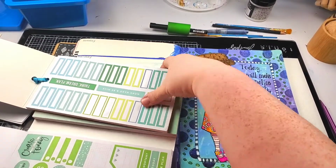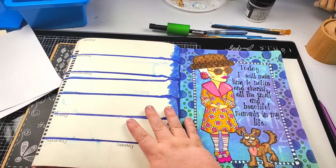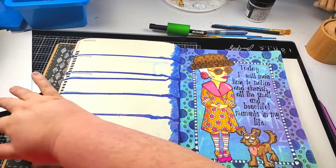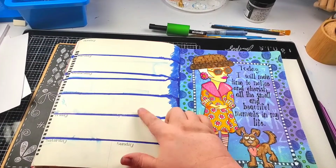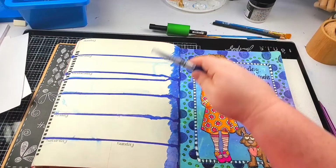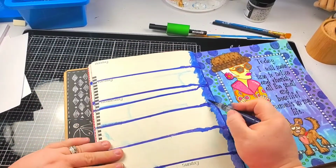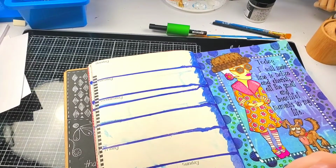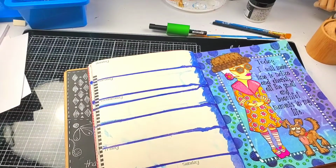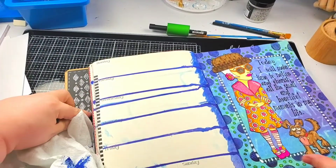Okay, so I have gone through some of my Happy Planner stuff, and I've decided we are going to stick with stickers. And I'm going to pull the green that's out here. So I was thinking I might go over this whole page with ink. And maybe we'll do some more drips. I don't know. Let's see. What are we going to do? Ruin it? Seriously?